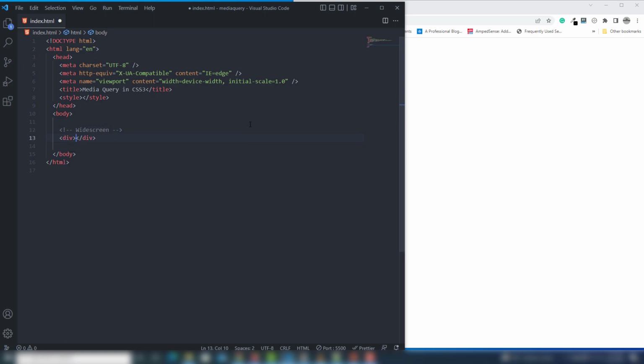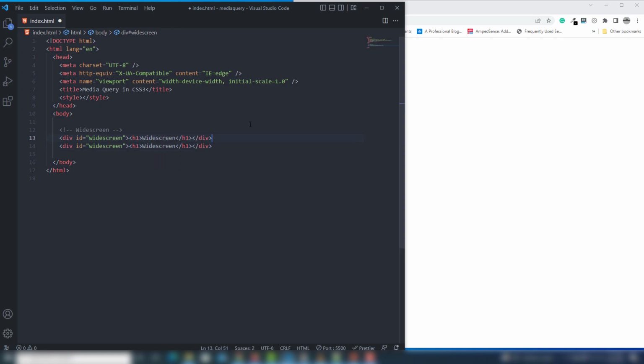I'm going to write a div and assign the ID wide screen. Inside there I'm going to add an h1. I'm going to teach you how you can use media query for different screen sizes on your web page. So I'm going to write wide screen.